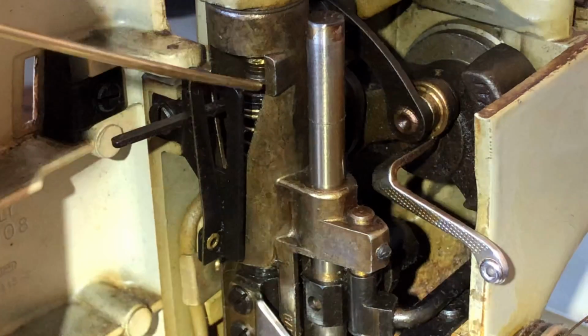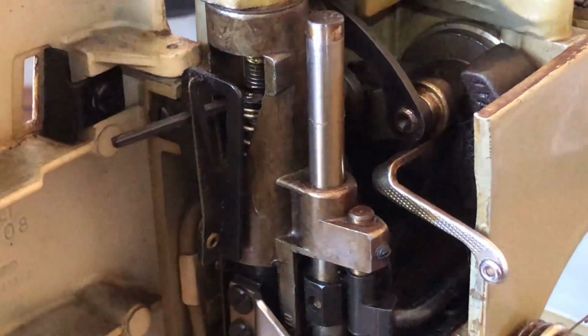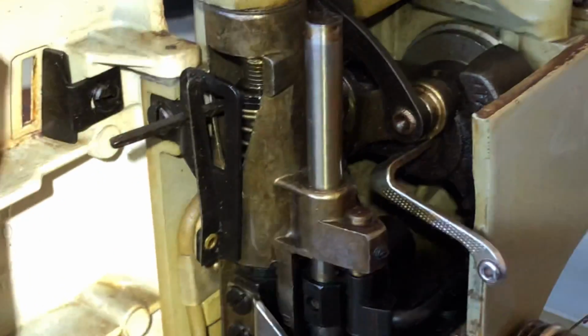It will appreciate it, because metal on metal needs oil, lubrication. That's true in all sorts of machines, and definitely in sewing machines of this caliber in the vintage era when you had sewing machines made with metal.